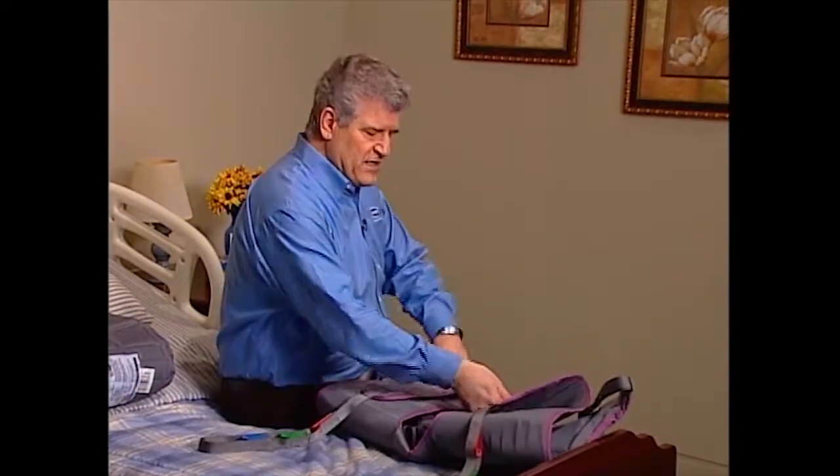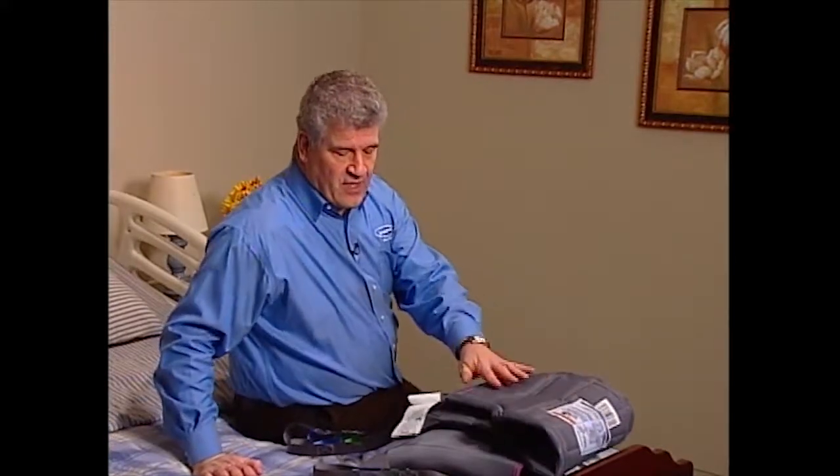Although Invacare lifts have been designed so they can be operated safely by one caregiver, it's recommended that two caregivers perform all resident transfers. Before you attempt any kind of lift, make sure you understand the resident's limitations and ability to assist with the transfer. Communicate with the resident throughout the process — let them know about each step before you perform it so they are comfortable. If you explain each step as you work through it, your resident will learn the routine and become comfortable with it.